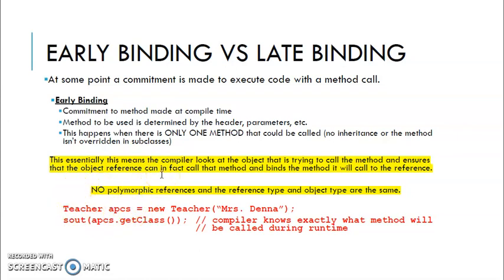And what ends up happening here is, in early binding, your computer, when it compiles the code, has to determine whether or not some method calls are even valid. And so the first thing that happens during compile time is your computer is going to look at every object that's there and what it is currently being stored as or referred to as. And it will look in that specific class, and it will determine whether or not this method call is available.